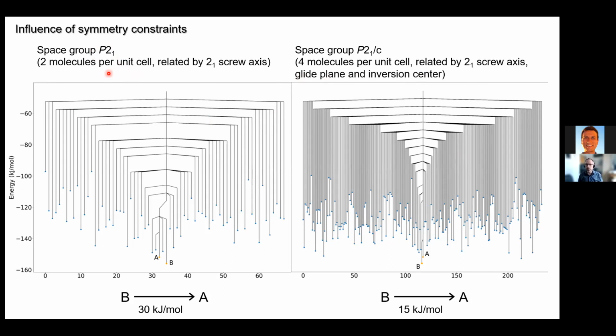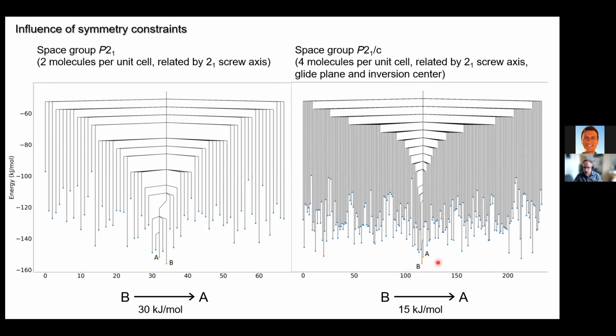Now, these 2 polymorphs could also be described in a bigger unit cell containing 4 molecules with space group symmetry P1 upon C. So we just decided to repeat the calculations with this. And here's the disconnectivity graph you get from those simulations. Now, it has many more local minima on it, which tells you that in this larger unit cell, you can hit more local minima. But the overall qualitative picture has not changed so much.